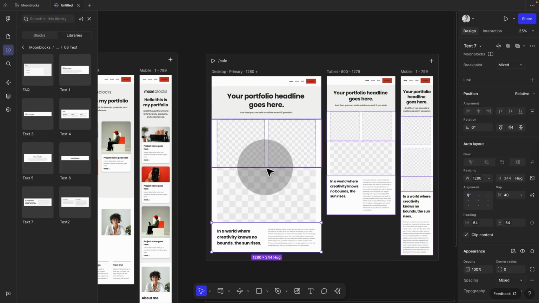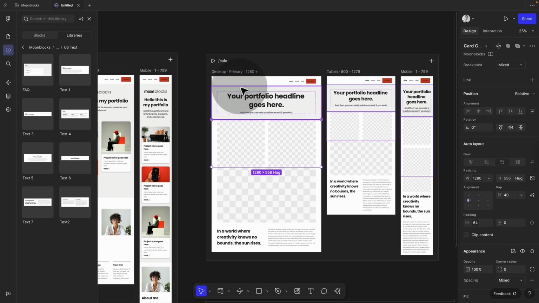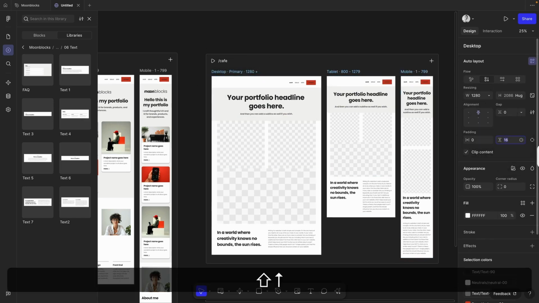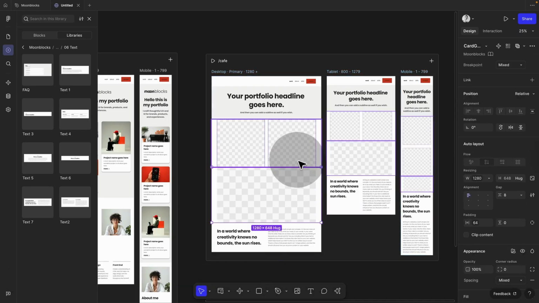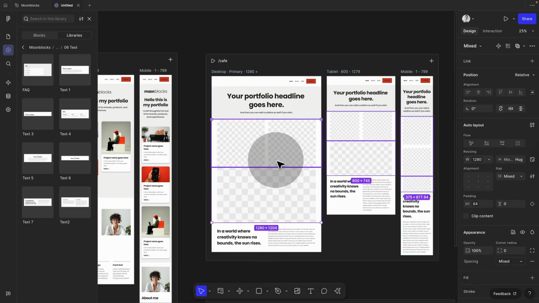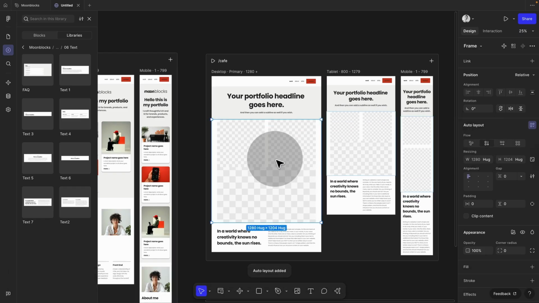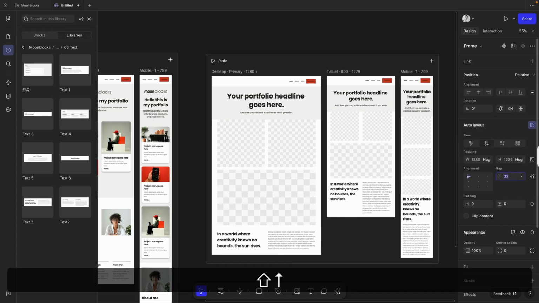Then what you might want is you might want to add some spacing in between these. So you could add this here, but this is going to add spacing to everything. So I don't recommend this. So what I recommend is doing, if you select those two and then you turn them into an auto layout group as well. Again, this might be just a little bit more tricky. So what you do is you hit Shift and A, and it's going to turn it into an auto layout group. And now all you need to do, you can set the gap inside of here now.